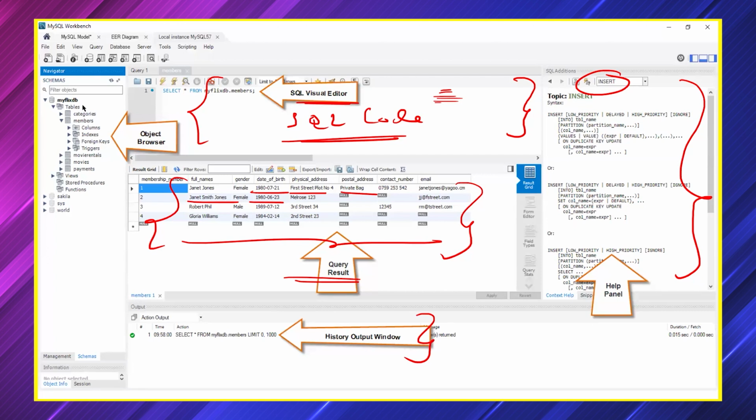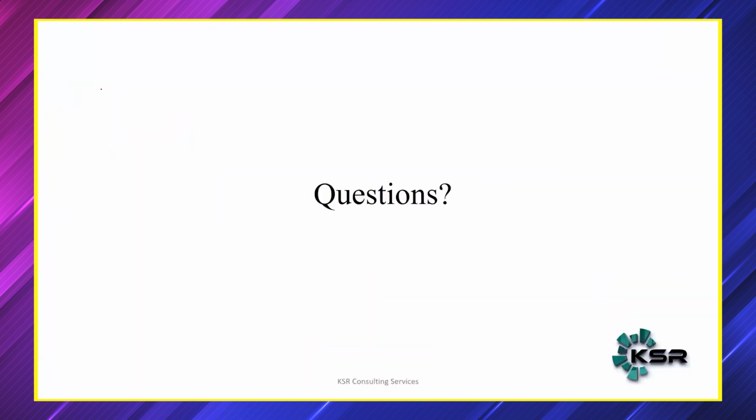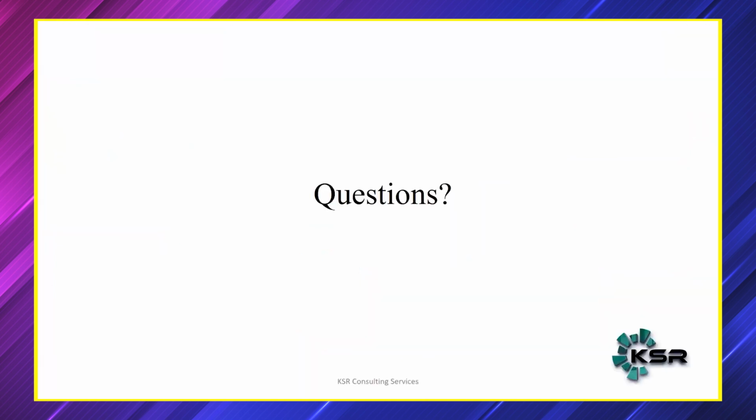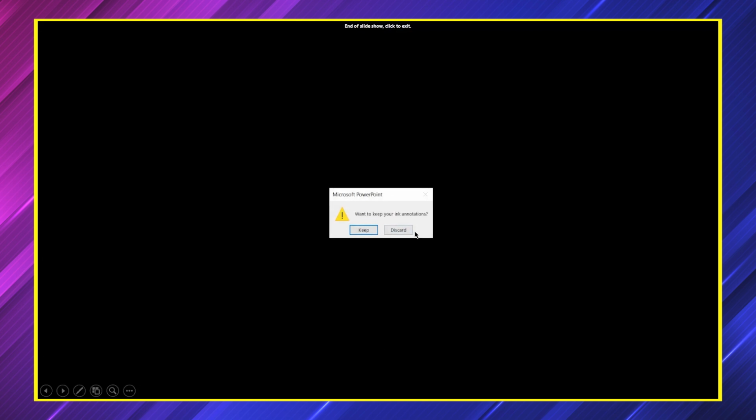Now you can have many projects that you can be working with. If you have a database, I can work with Amazon, I can work with Flipkart, I can work with banking, I can work with telecom, I can work with anywhere. So that is where this shows the difference between which database or which project you are working on. Okay, now this is about the editor. We are done with the theory part. Now I'll show you the practicals.